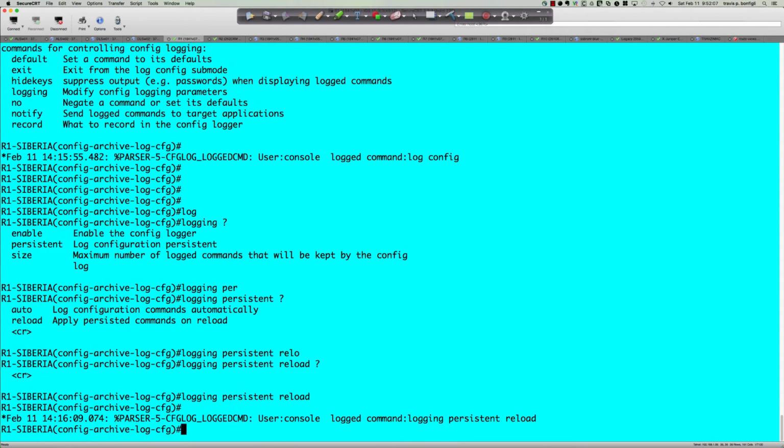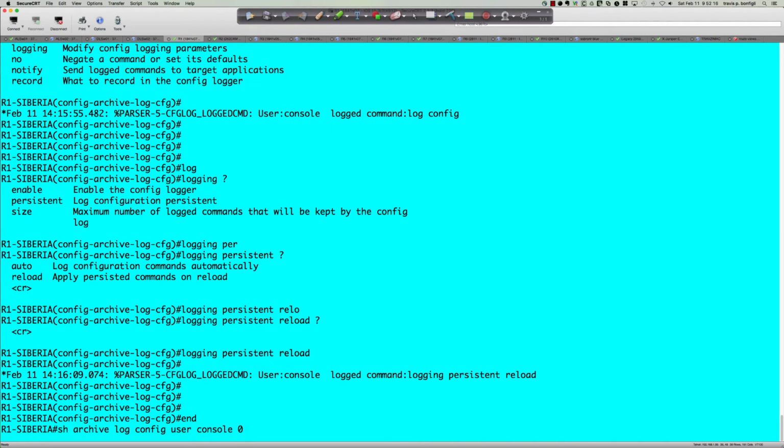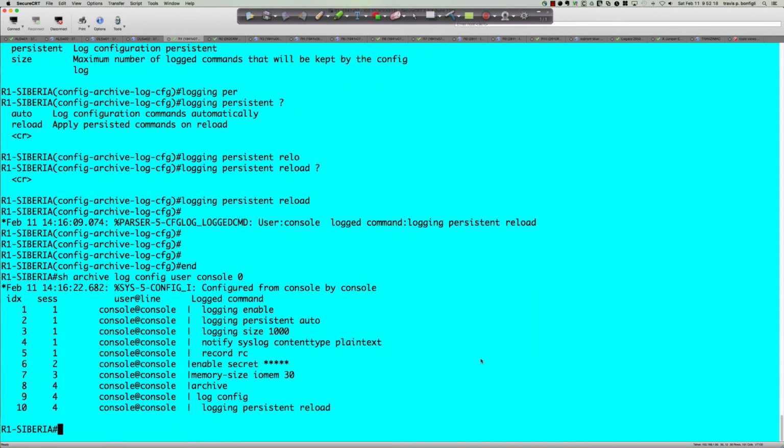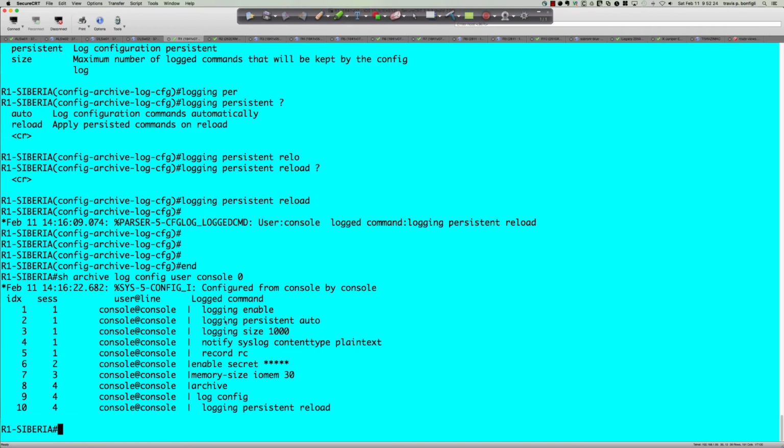So now it's going to actually apply those commands that I've got saved off here. And this is just for the user, there would be more commands in here if you had multiple people making changes. So all of these would be applied. They're going to persist across a reload of the device.